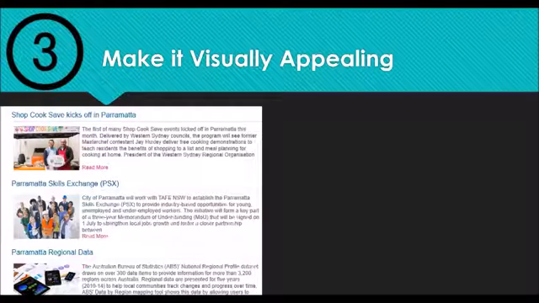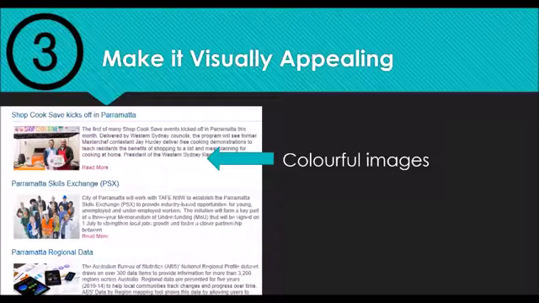In the middle, so this is the content. So for the Parramatta e-news, again, it draws content from the Parramatta blog and puts it into the e-newsletter. So make sure you have some colorful images. We don't have huge images there. We're just trying to draw the eye to that particular article.